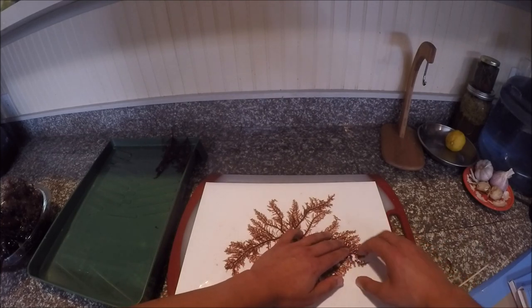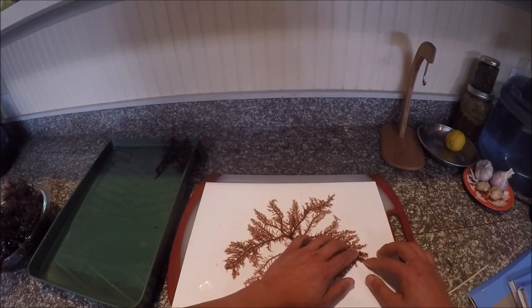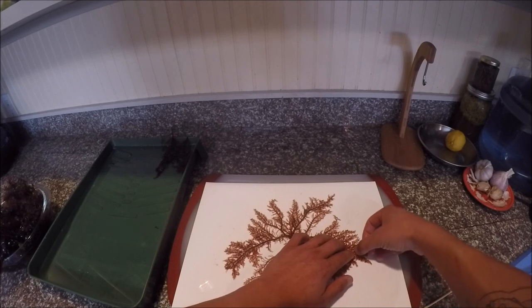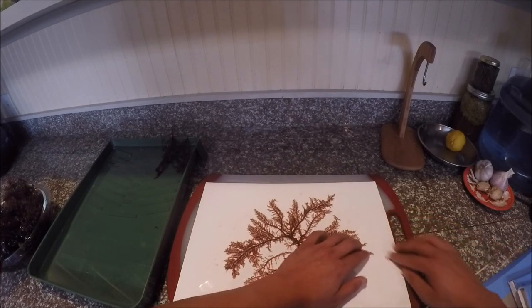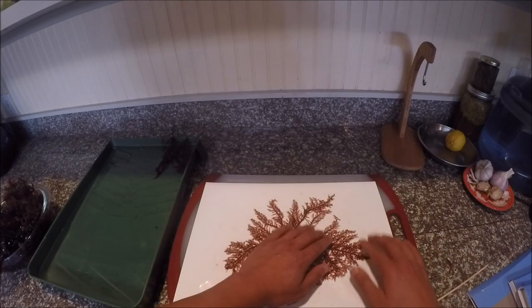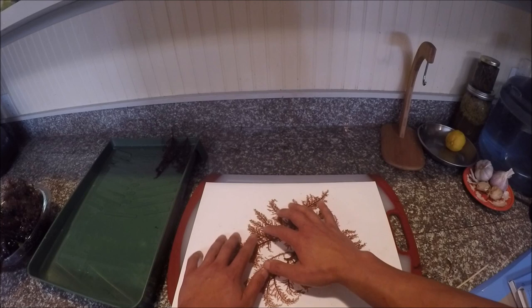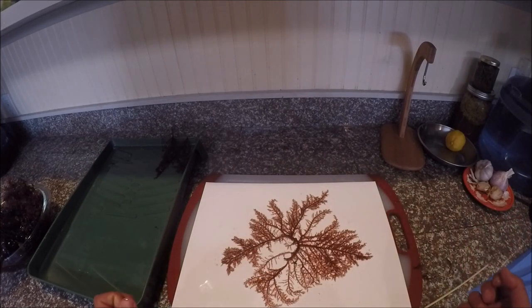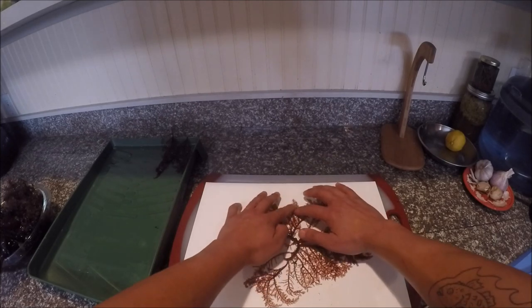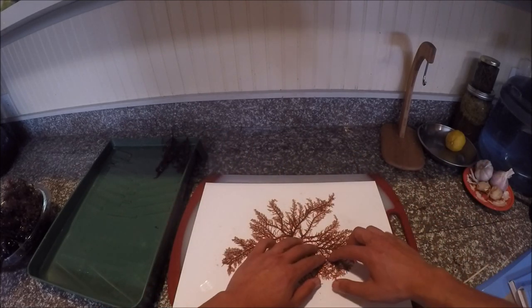And this takes a lot of time, especially for some of these fine red specimens. So, you know, the piece will come out as well as much time as you're willing to put into it, if that makes any sense. So you can take a long time and really trim and figure this out, or you can just be like me at this point and go from here.